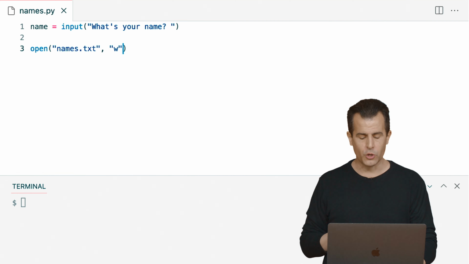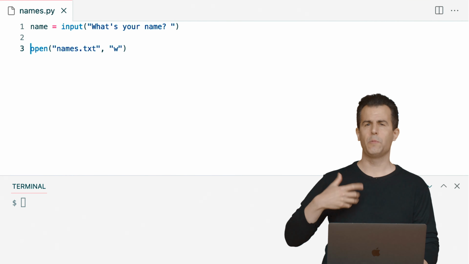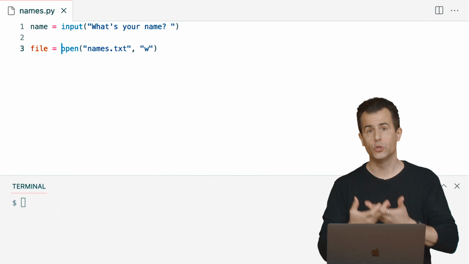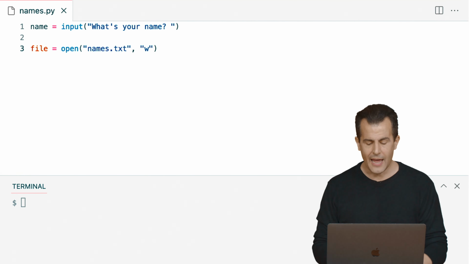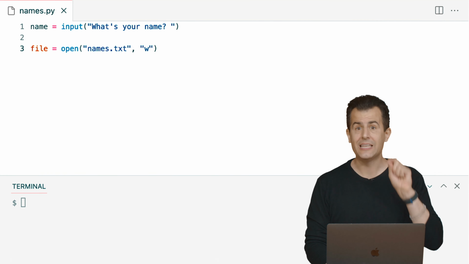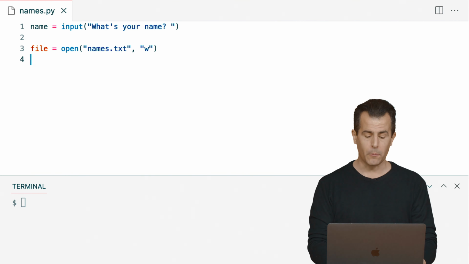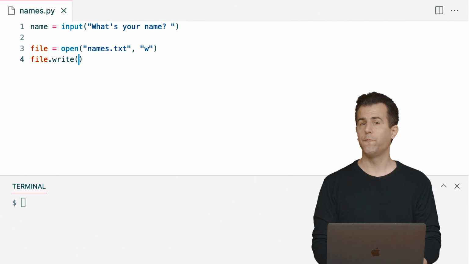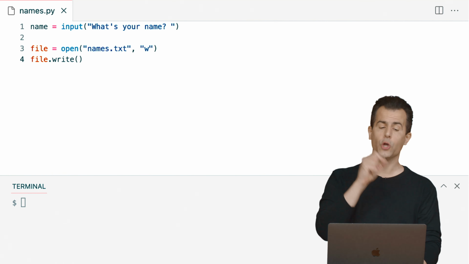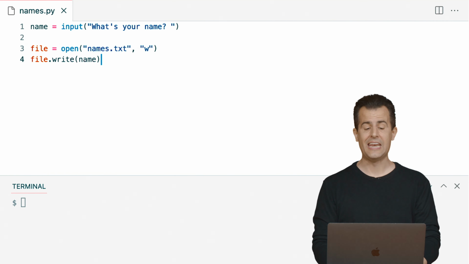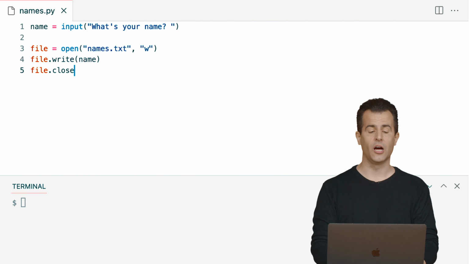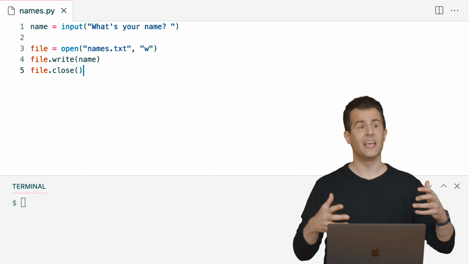Now, open returns what's called a file handle, a special value that allows me to access that file subsequently. So I'm going to go ahead and assign it equal to a variable like file. And now I'm going to go ahead and quite simply write this person's name to that file. So I'm going to literally type file, which is the variable linking to that file, .write, which is a function, otherwise known as a method that comes with open files that allows me to write that name to the file. And then lastly, I'm going to quite simply go ahead and say file.close, which will close and effectively save the file.